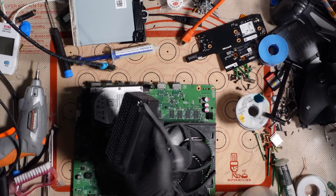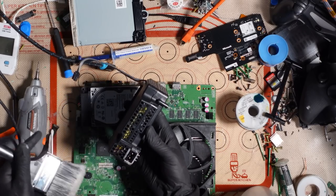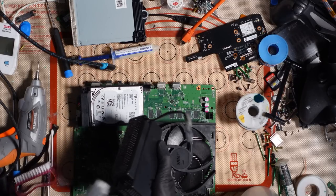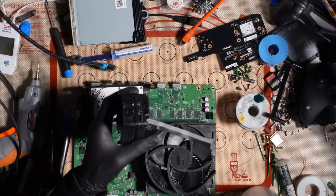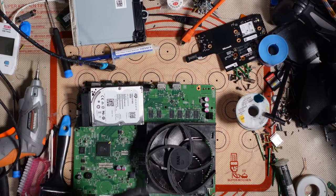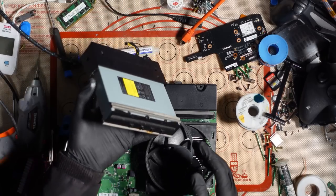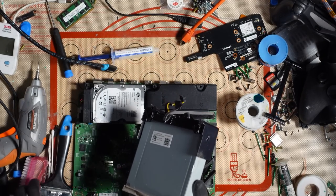So the console in general was in really good condition. Even the power supply has not got that much dust around it. I mean, I will brush it down, but there really wasn't that much dust in this. It hasn't seen much use, I don't think. I think it might have been dropped, unless the damage to the case happened when they actually threw it out. Same with the disk drive. There's a little bit of rust on the disk drive. I will test it and make sure that it actually works though.